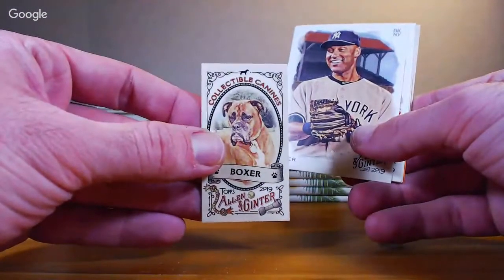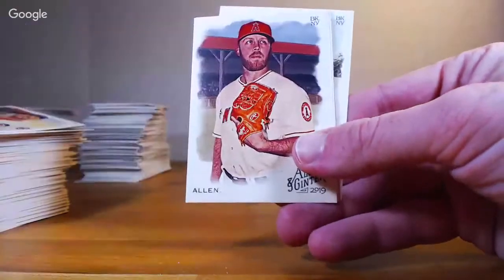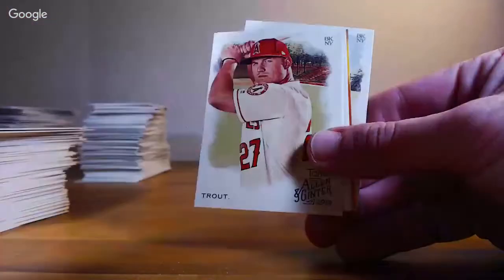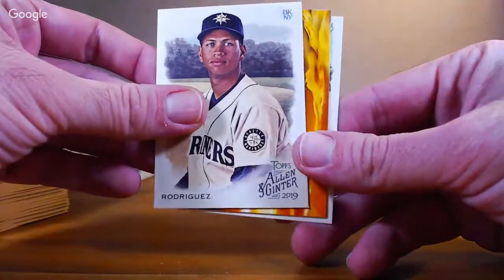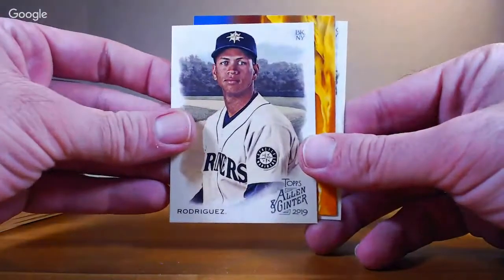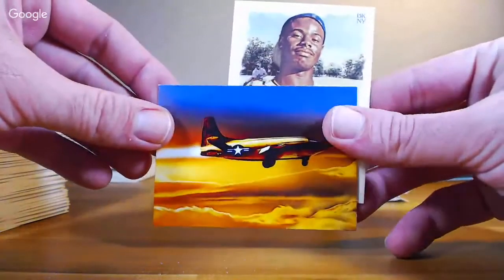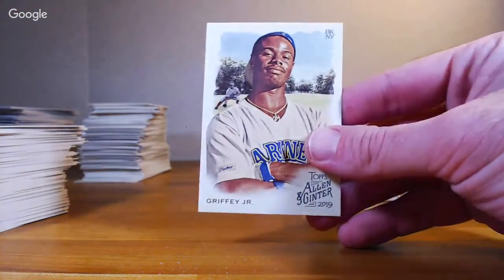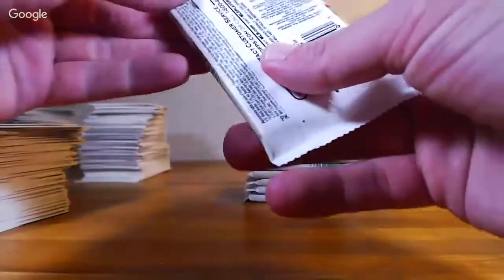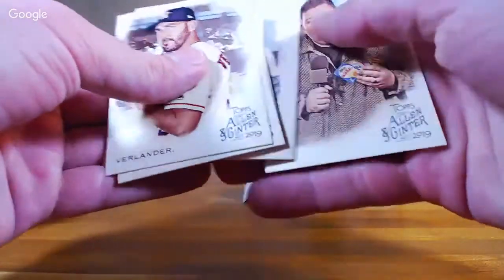Boxer mini, Jeter, Cole Hamels, Cody Allen, Mike Trout, Alex Rodriguez, a short print, very cool. Bell X1, and Griffey Jr. So two autos to come out of these. Or two hits, sorry.